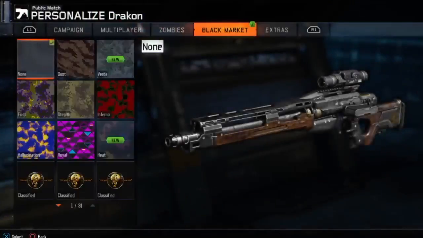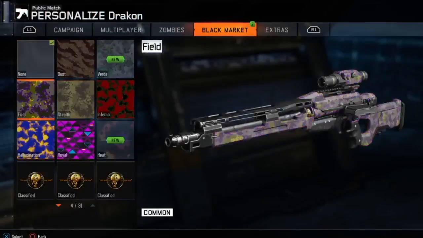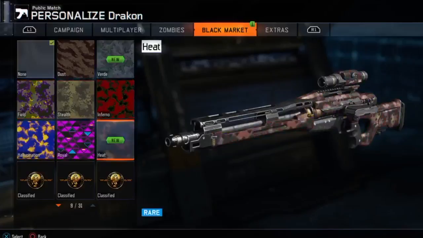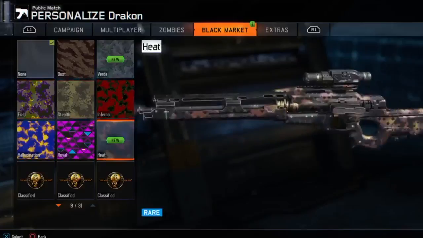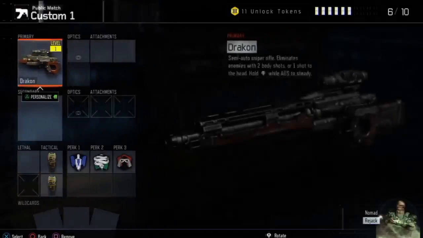Drakon, I have 1, 2, 3, 4, 7 commons I believe, and 1 rare. Now Heat, I said before, isn't my favourite, and I don't get why it's not common, but it's not bad. It doesn't look bad on the snipers, I'll give you that. But now moving on to the Locust.